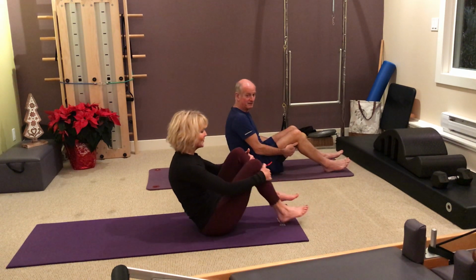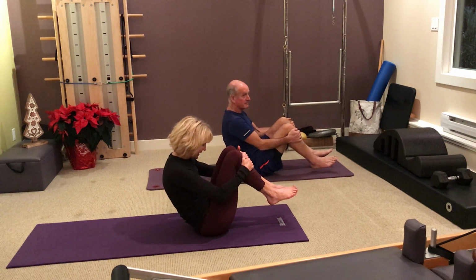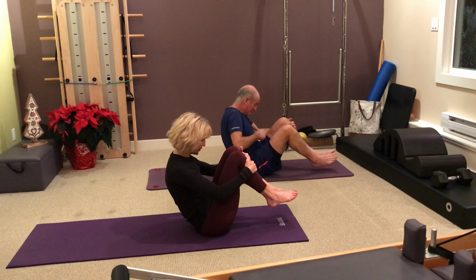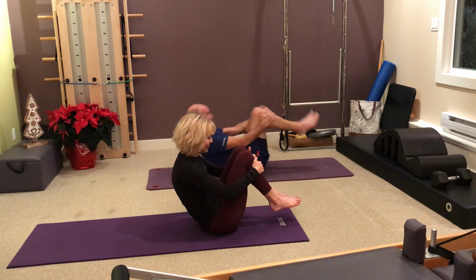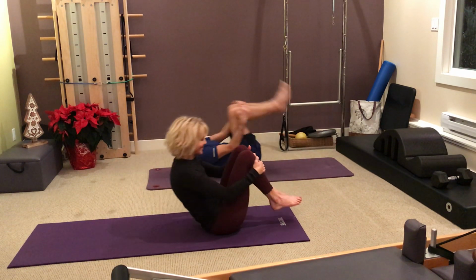Have your hands just over your shins, your ankles closed, your feet lifted up off the floor. Keep your gaze towards your lower belly, so you don't want to be looking out here, you want to be looking towards your lower belly. Take a nice deep breath in to inflate into the back of your ribs, so you're going to inhale to roll back, and exhale to roll up, try and balance. Inhale to roll back, exhale to roll up.